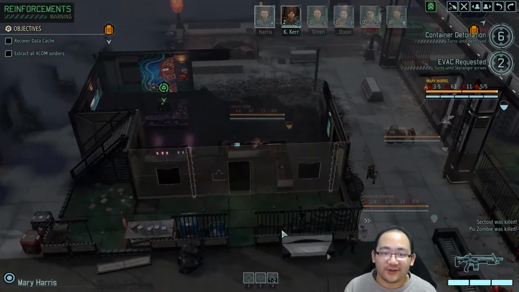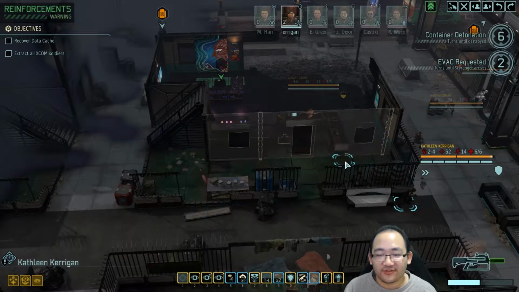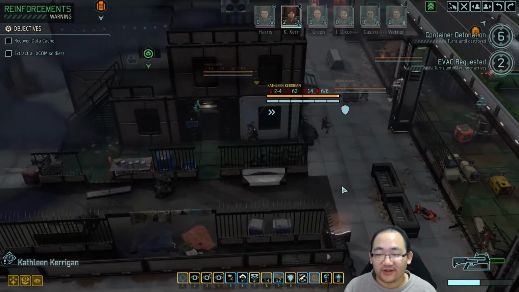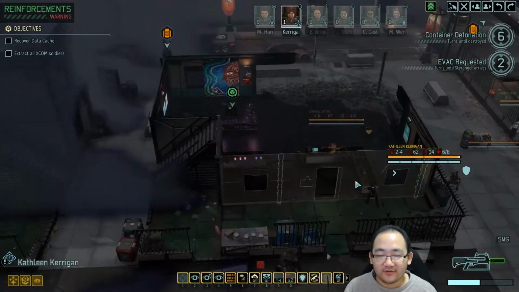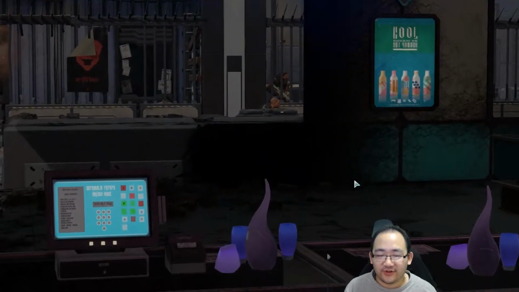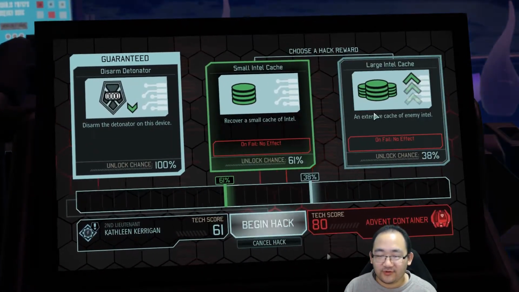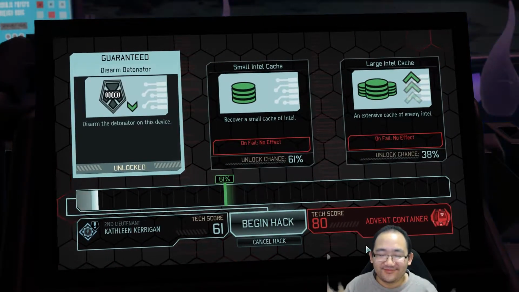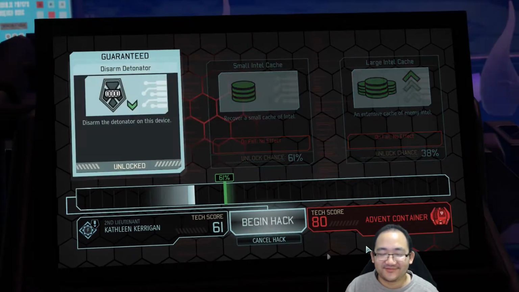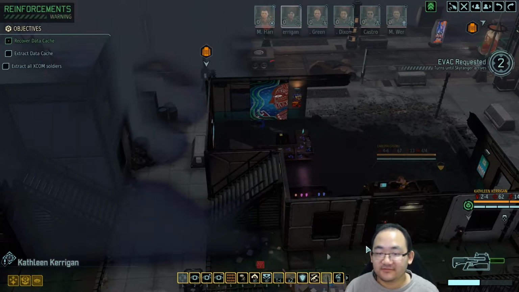Next time I'll be a bit better organized, but for now let's not sweat it too much. Moving to position. We'll hack the what's the name and then we'll start getting back up. Accessing system. Now it looks like it's a small or large intel cache, so let's see. Small or large? I mean. Well, she wasn't gonna get either anyway. Oh well. Got it. There we go.